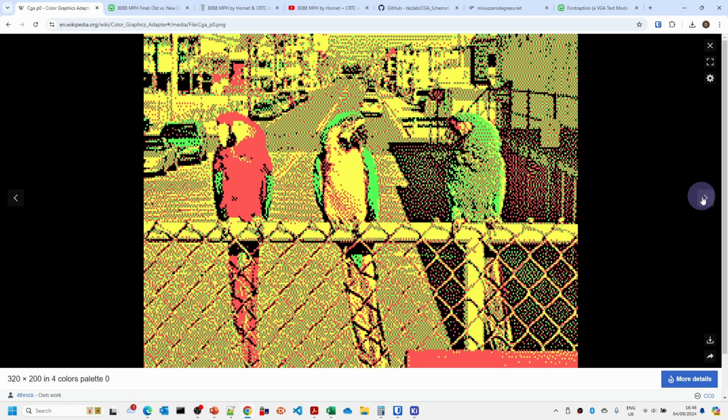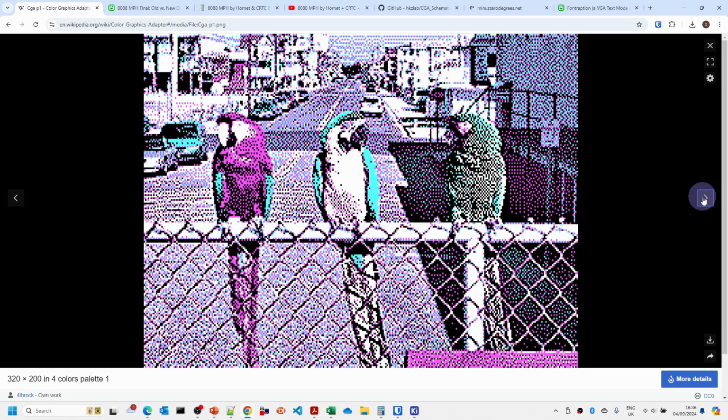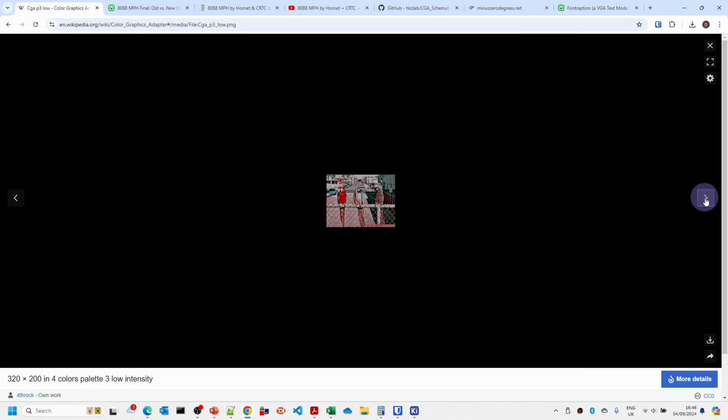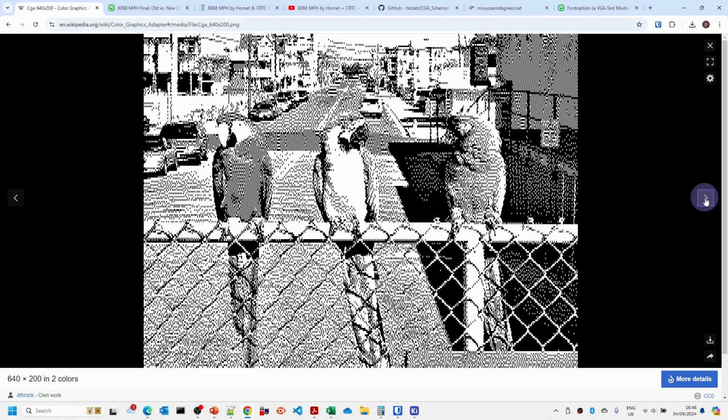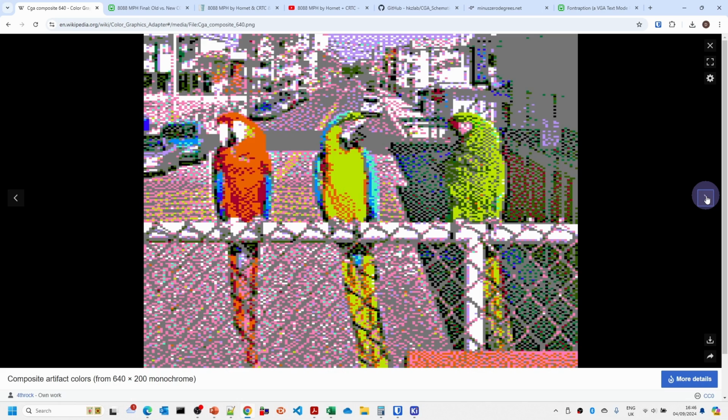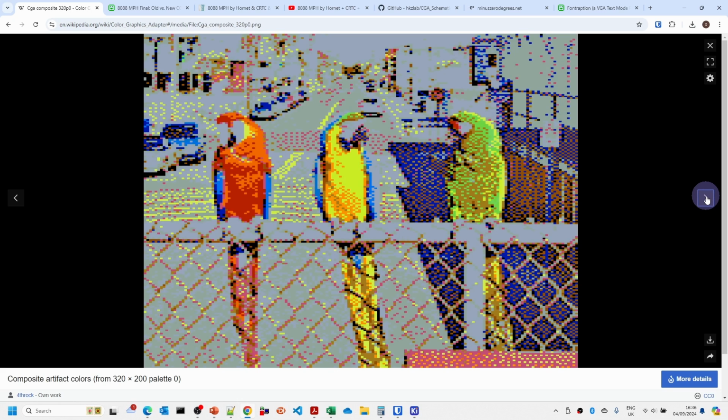So you'll see the different intensities there, that the colour palettes didn't really result in particularly spectacular images. This is the black and white, slightly higher resolution. And then this was the 16 colour, but obviously lower resolution. And then some of the composite ones.